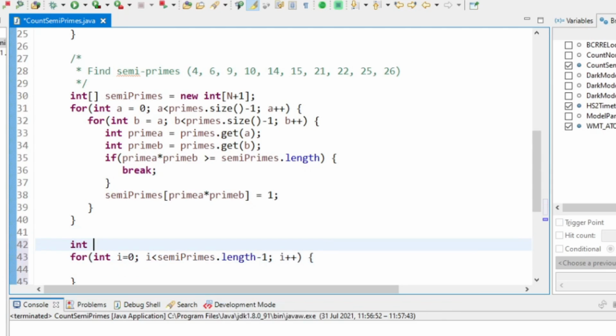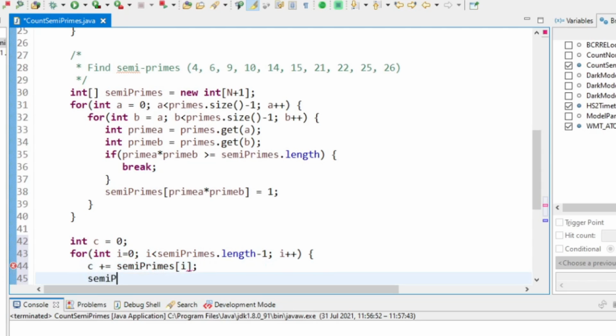I'm going to say int counter equals 0, and then if semi-primes at I is nonzero, C plus plus, and semi-primes at I equals C.